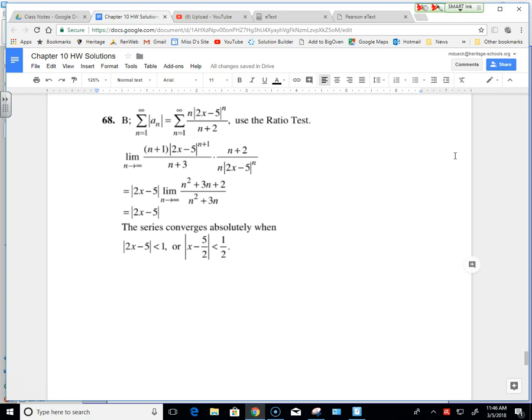Okay, so for our interval of convergence, we're using a sub n plus 1 over a sub n. When I look at it, I can see real quick that you can cancel out the n with the n. And then I see an n squared on top and an n squared on bottom. So degrees are tied. The coefficient is just 1. So I can just do 1, 2x minus 5, less than 1 is what I'm doing there.